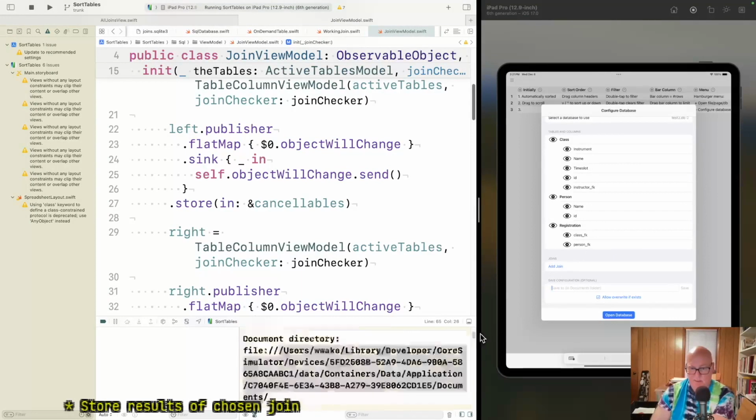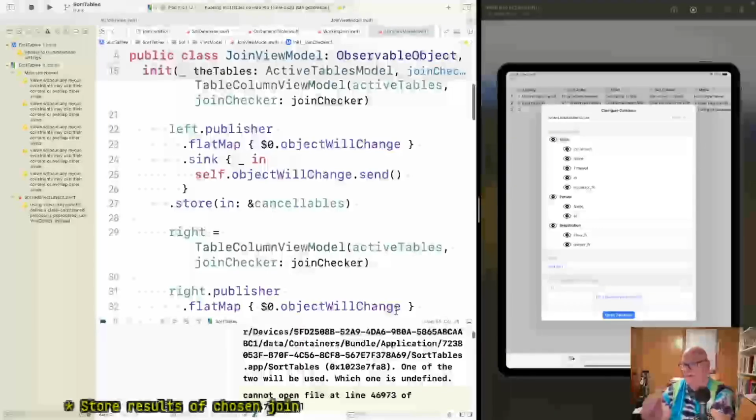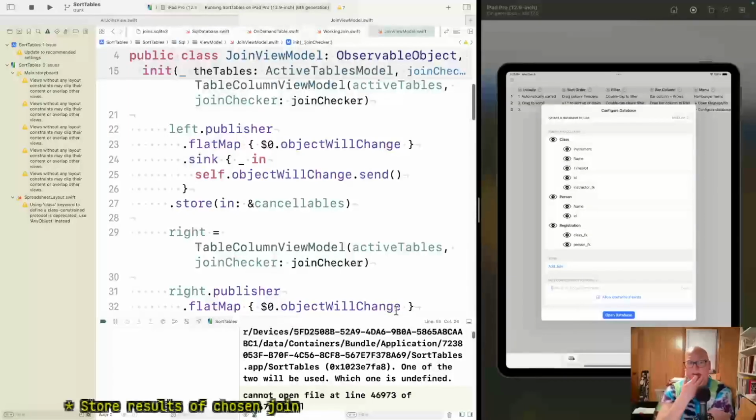Yeah. So, I mean, the reason for this is because of the table renames. That's kind of the easy way to do it. You just say table 0, table 1, table 2, and you can use those names. And then when they rename them, you don't care what's going on there. I don't even want to be able to rename tables at this point, though. I think I do want to rename fields, though, because we already saw we had the person name and the class name conflicted. So there's something going on.